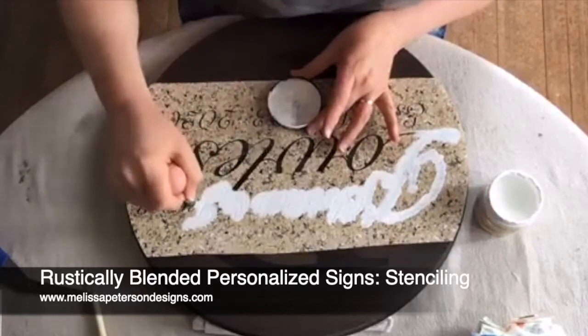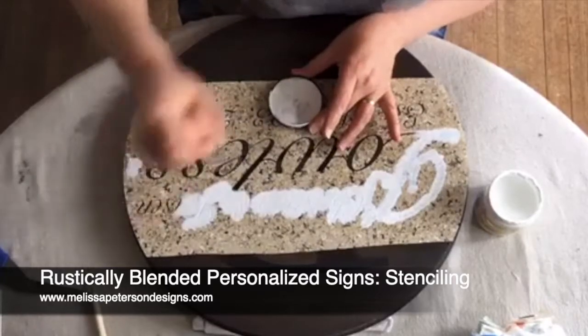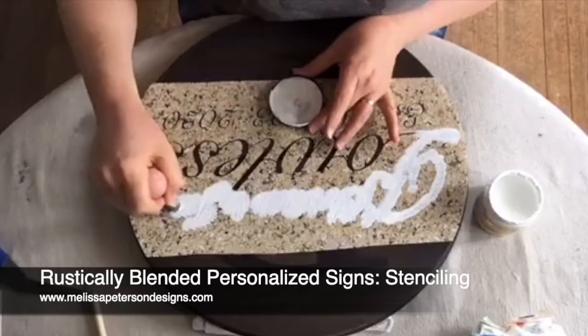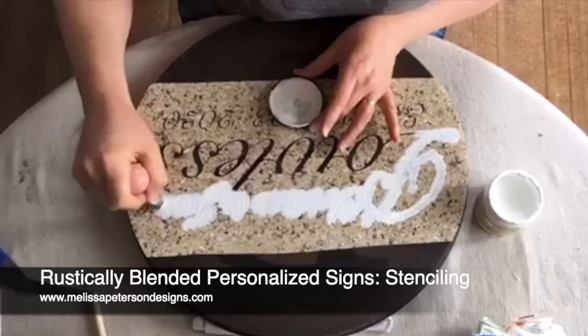When it's really super dry, the paint will dry within 15 to 20 minutes, and I'll just go ahead and usually pull the stencil up. When it's humid like this, I might wait maybe an hour. And I've got the ceiling fan on too, which will help the paint to dry.